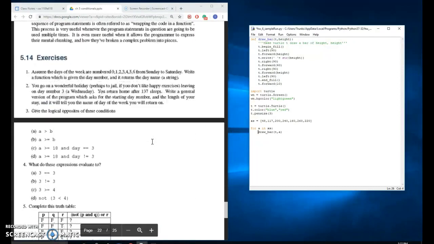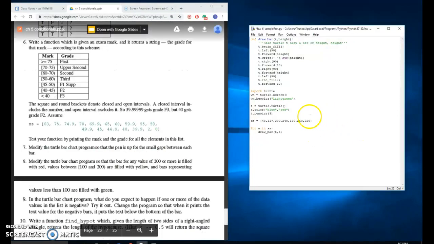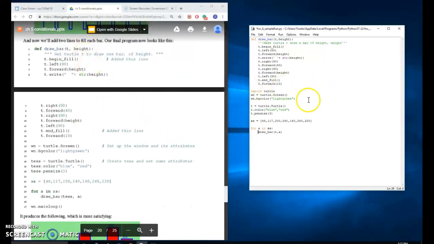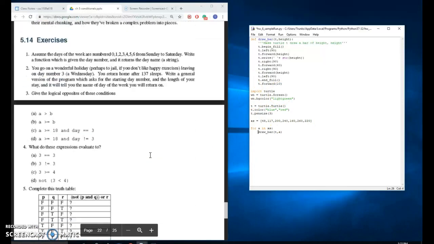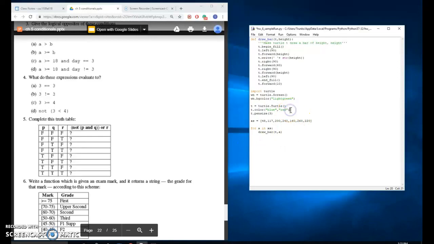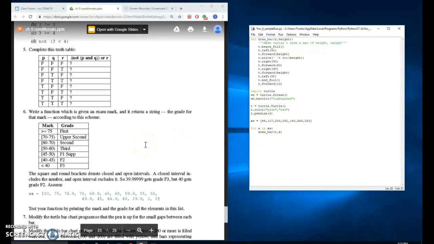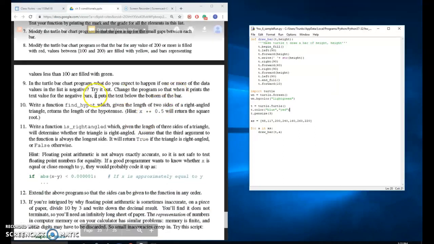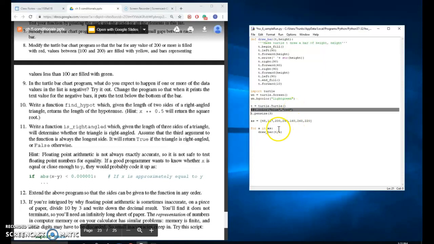To start off, I copied this whole code here before the video, so I wouldn't waste time. The first thing we need to change is this so it doesn't have to be continuously red. Instead, it would change between yellow, red, or green depending on the height. With that in mind, I think it's safe to comment this out because we don't need it.